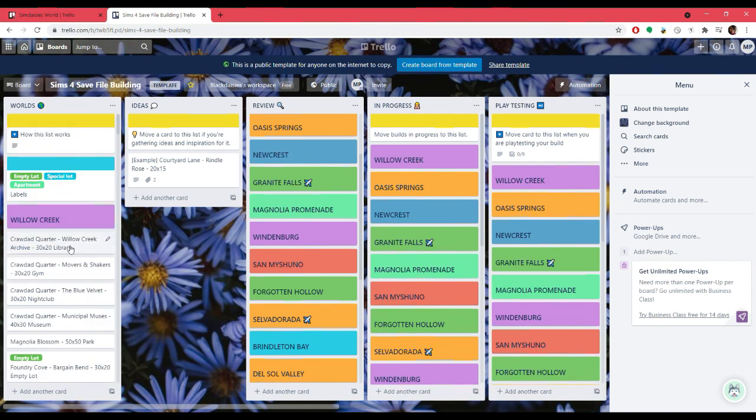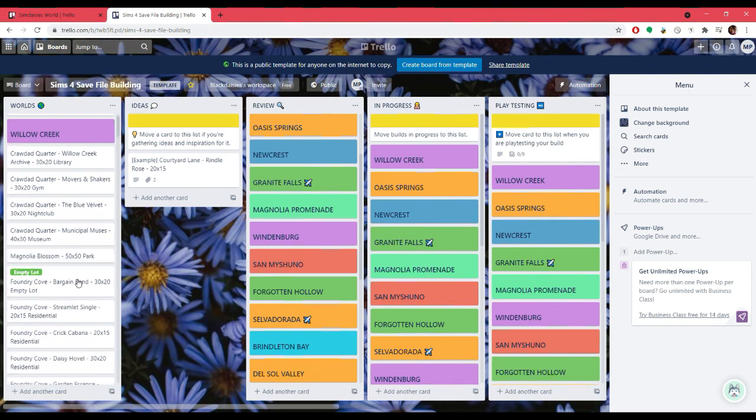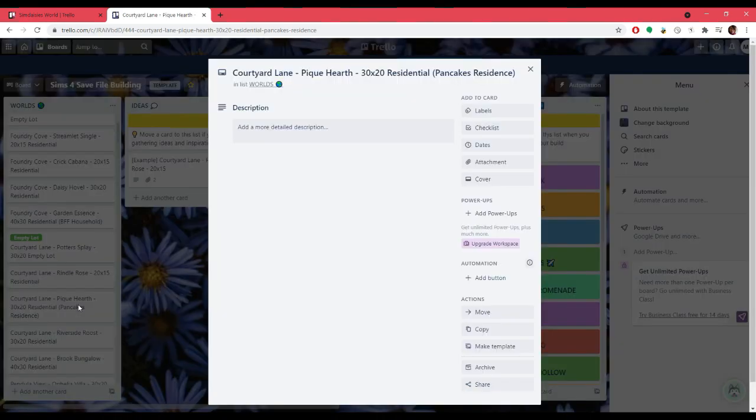So you can open up each of these cards and start adding notes and attaching image files. If you're collaborating with someone, you can assign them this card. You could even give yourself a due date if you're looking to have this project done by a certain date. You could add new cards if you're creating a workspace or if you're just building in general.